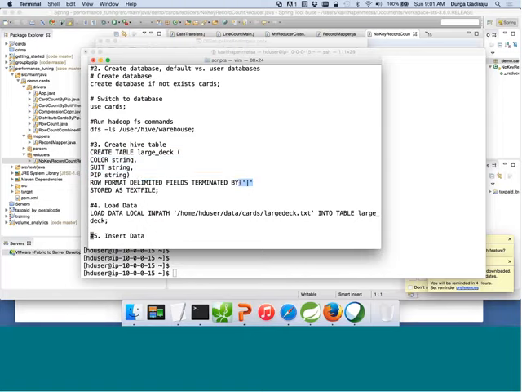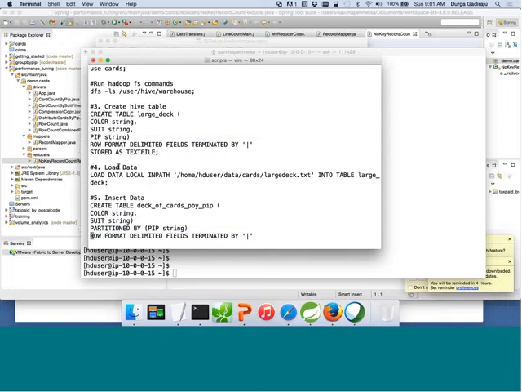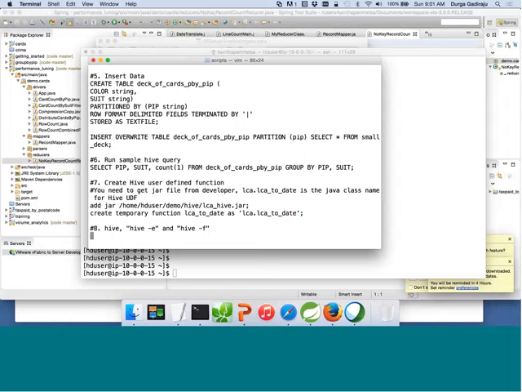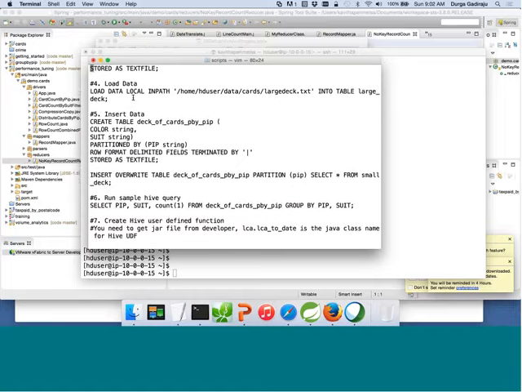Then you are defining the structure on top of the data that is in HDFS. And here you are defining the delimiter. In our case, the delimiter is pipe, and we are assuming that the data will have 3 columns. So this is a kind of metadata, and that defines the structure of the data in HDFS. And this needs to be stored somewhere so that you can leverage this information to run the queries like this.